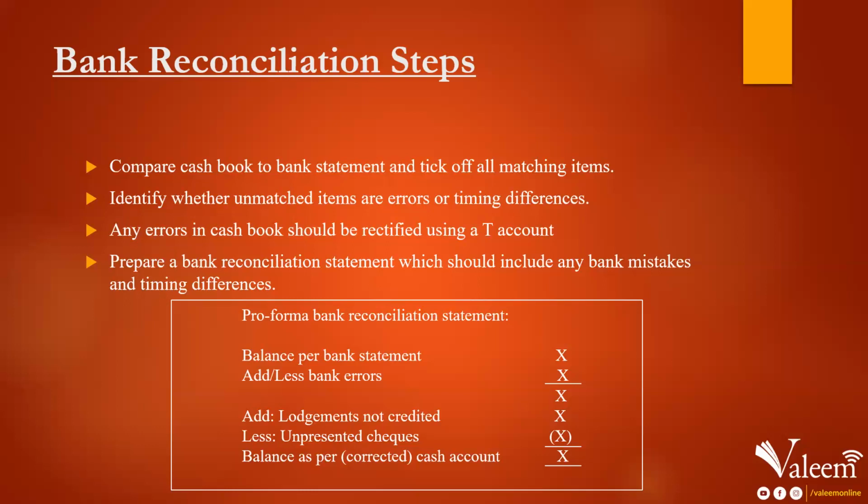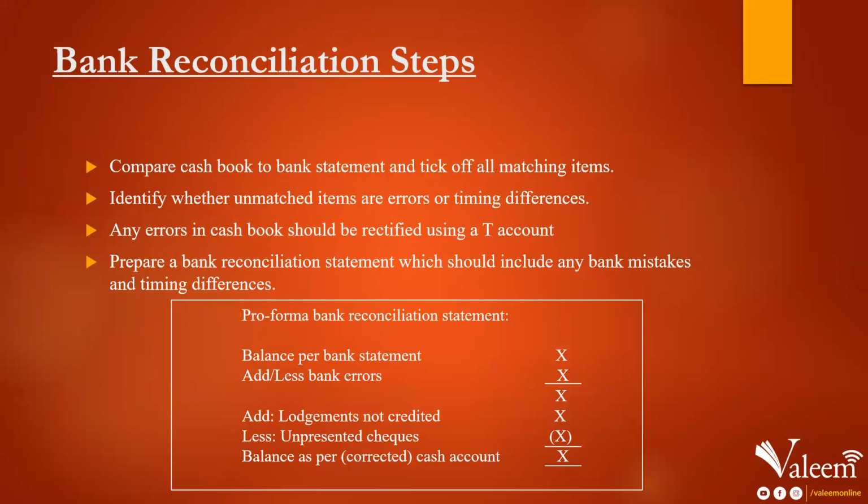If the bank has accidentally given us an extra 100, we will have to deduct that from the balance by the bank statement, and vice versa if they have accidentally reduced an amount. Then lodgements not yet credited have to be added to our bank statement balance. The reason for this is that these lodgements not yet credited are checks which we have received. So we have written them down in our cash book, but our bank has not yet processed it. So after a few days, the bank account will be receiving this money eventually when the bank processes this check and receives the cash from the customers. So eventually this is money coming into our bank account.